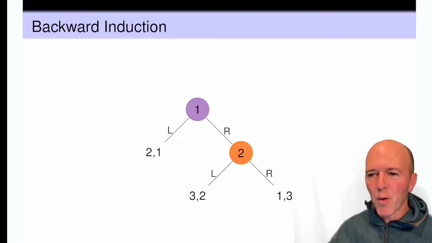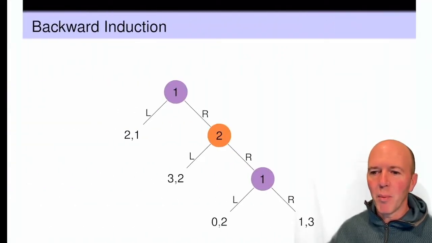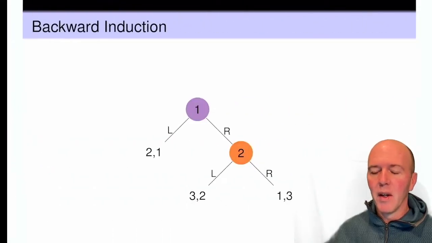So let me go back and forth one more time just to try to drill this in. The actual game looks like this. But we've already determined that the outcome of the last decision one will make is one will go right, and the outcome will be 1, 3. So we're just going to simplify a game with what we already realize is going to happen. If 2 goes right, the outcome is going to be 1, 3. And now we just do this again. So now we have a sequential game. We start at the end. We start at the last decision, figure out what's going to happen. The hardest part of this is just keeping straight whose payoffs are whose.